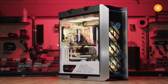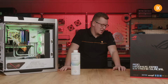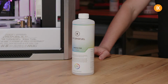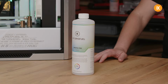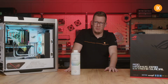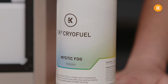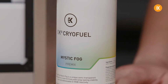What's the coolant that you've used? The best coolant ever. That's the coolant which is inside the build. It's, shall we say, an RGB specific coolant. It has a specific mixture of clear and white coolant, and also has a bit of UV additives to make the coolant pop a bit more when RGB hits it. And yeah, that's why this coolant allows better dispersion of the light inside the coolant itself.